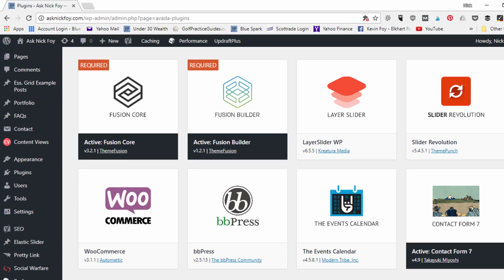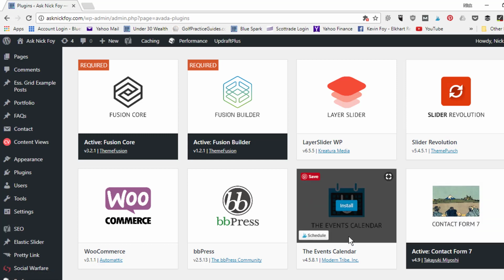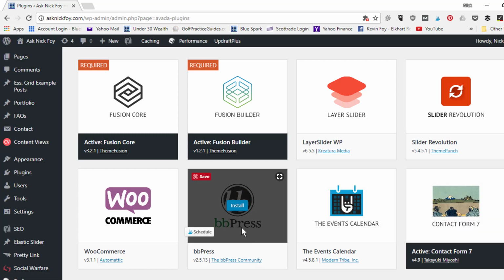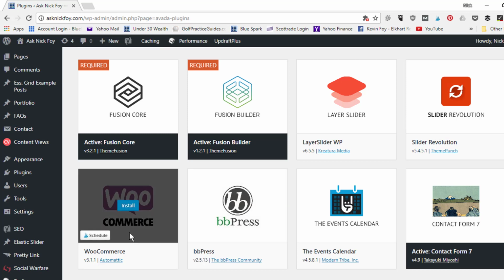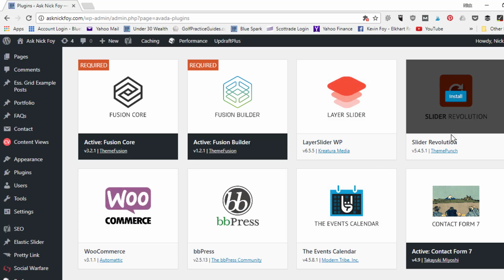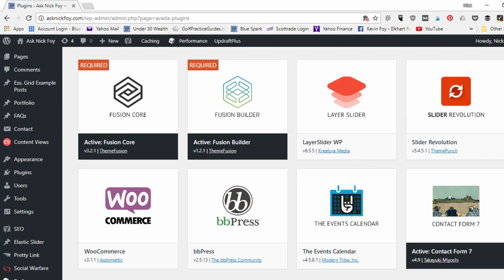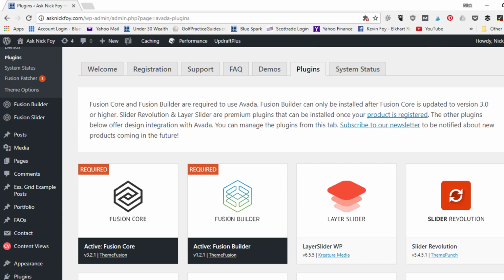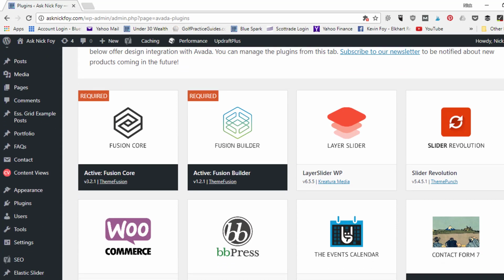They've also got some other bonus plugins that they recommend here. So they've got a contact form, they've got the calendar. BBPress is like a forum, so you can add a forum to your website. WooCommerce, if you're trying to run like a store website, this is a good free plugin that allows you to add shopping cart and different features to turn your website into a store. And then you've got the slider plugins, Layer Slider WordPress and Slider Revolution. So if you're trying to do like a little slideshow at the top of your website when somebody first comes to it, these would be your slideshow plugins.